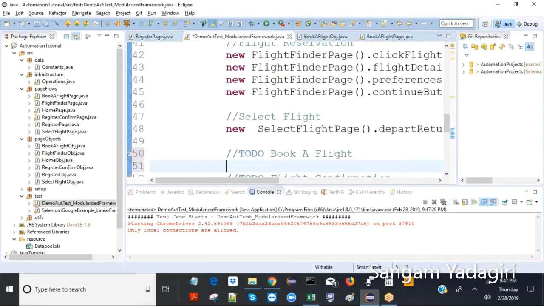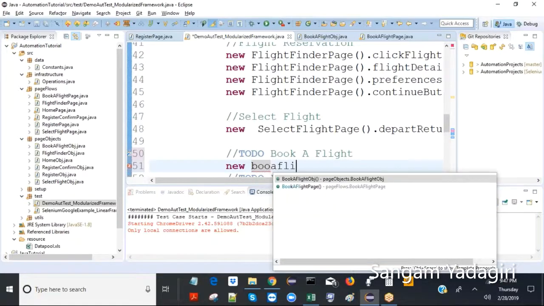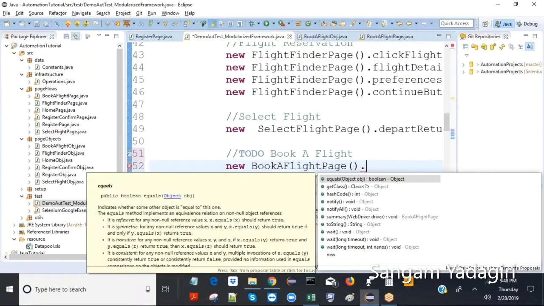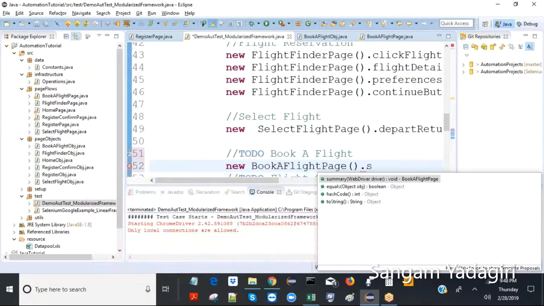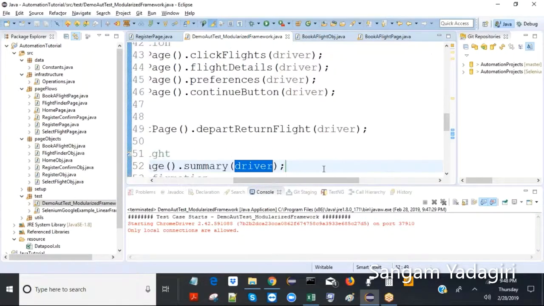So how do we call the newly generated function? New book a flight. That is coming from page, not object. Remember? Yeah. So page dot, and there is a function called summary. Right? Okay, so that's it. Let's run it now.